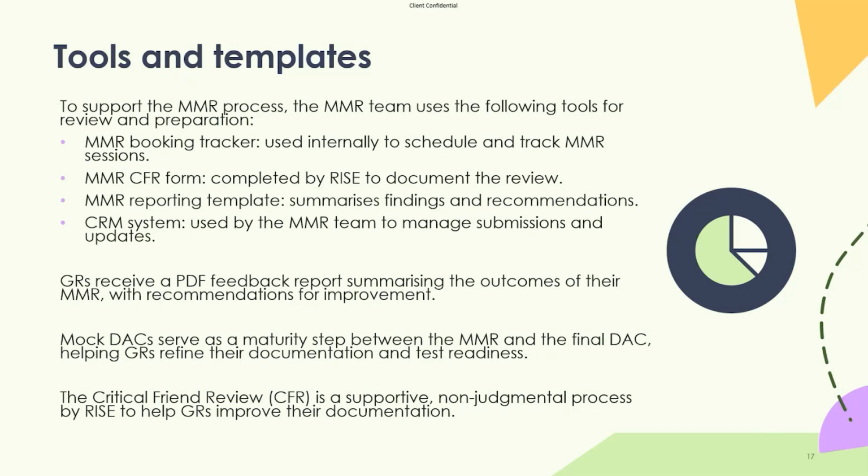This feedback is shared in the form of a PDF report, which summarizes the outcomes of the MMR. It also gives a RAG rating for each of the documents which are submitted, as well as the different aspects of the DAC form, which the GR is expected to input. And it also gives recommendations for improvement, as well as some examples and suggestions on how we think a GR can improve the standard or the quality of their documents.